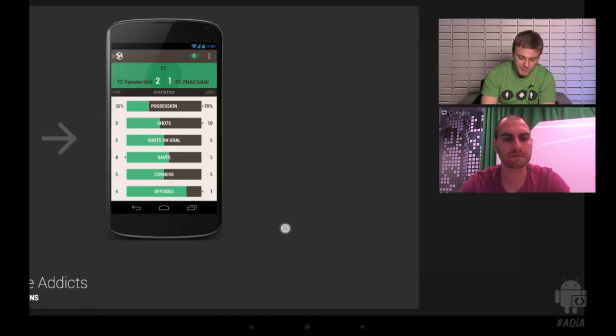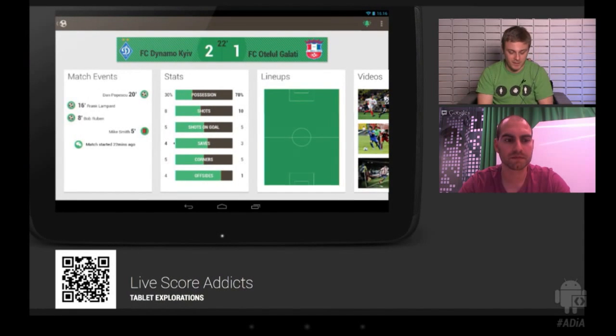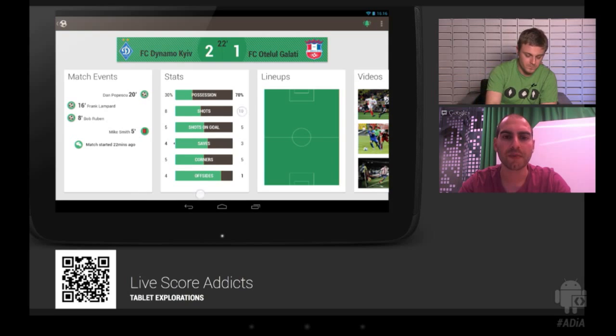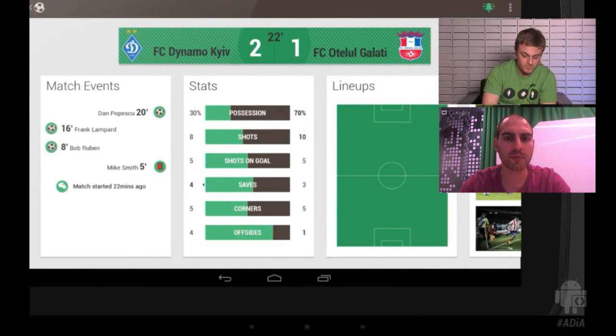All right, okay. So let's move to the next screen, which is the tablet mockup. And Nick, do you want to talk about this one? Yeah. So here we've really focused on the in-game experience. We figured that tablet is mostly going to be used when you're sat at home, you're watching the game already, and you're wanting to have a second screen experience. So what we've tried to do here is float up all the different sections that on the phone version are in a view pager type setup onto a single HUD, a single dashboard.